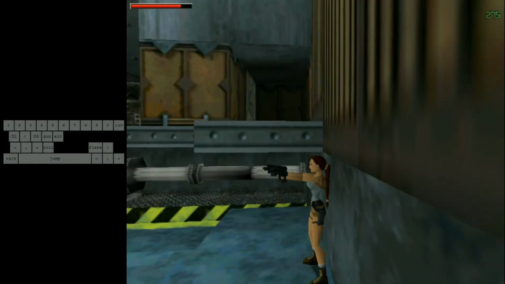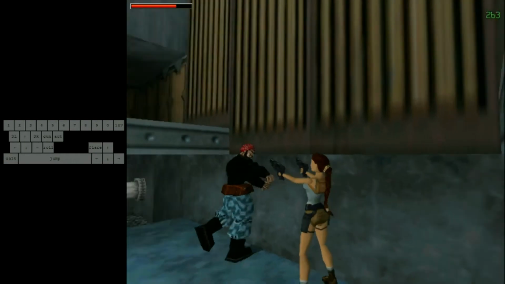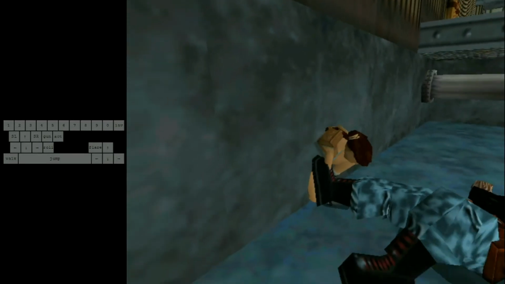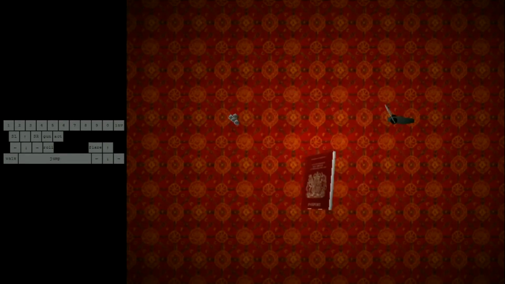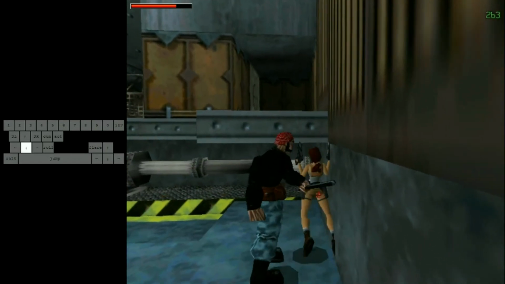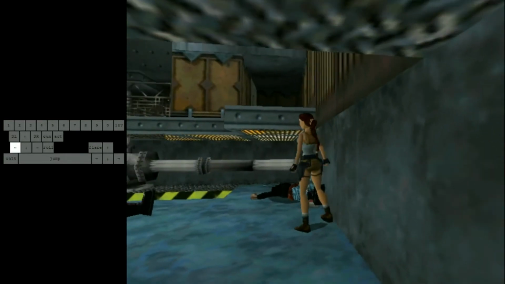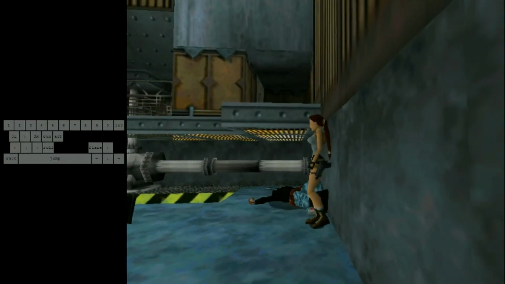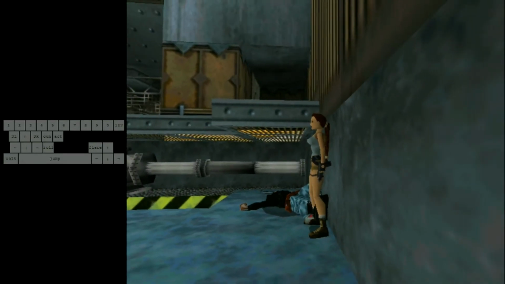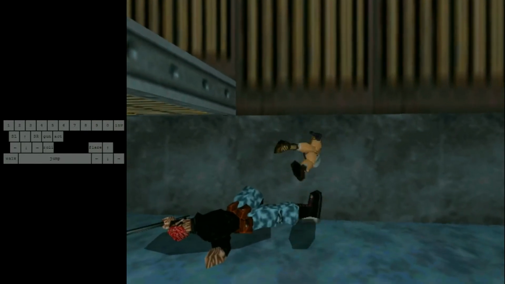So last time, 1, 2, 3, 4, 5, 6, turn, back up, shoot him, and that's it. So this is the best way, because as you can see, he always does the same thing. And then you pick up the item this way, facing the other way. You don't pick it up like this or it won't work.